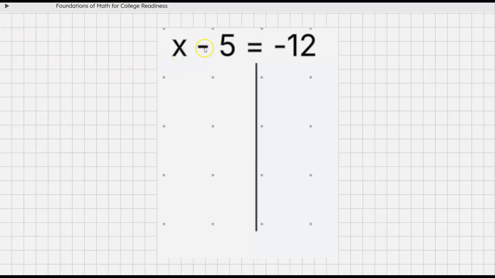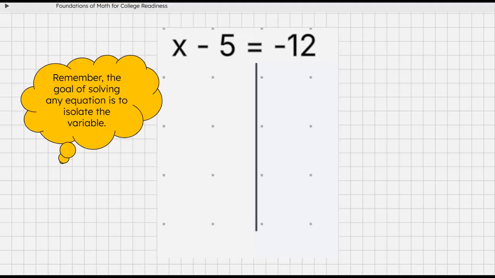We have x minus 5 equals negative 12. So it looks like we have the variable and then a negative constant, or a minus 5. So we are going to need to use the inverse of subtraction to solve this problem. The inverse of subtraction is addition, and so we will solve this problem by adding 5 to both sides. When we add 5 to x minus 5, that's going to zero the 5's out. And then negative 12 plus 5 is going to give us negative 7. So we will end up with x is equal to negative 7.